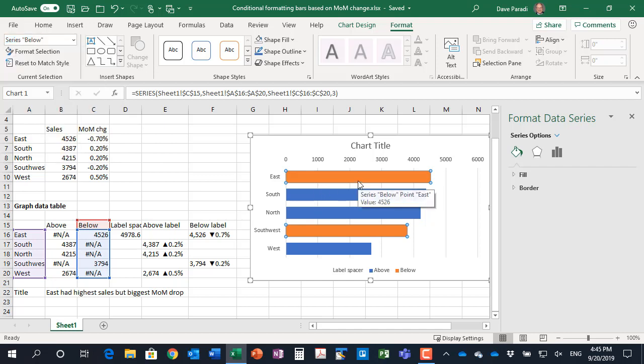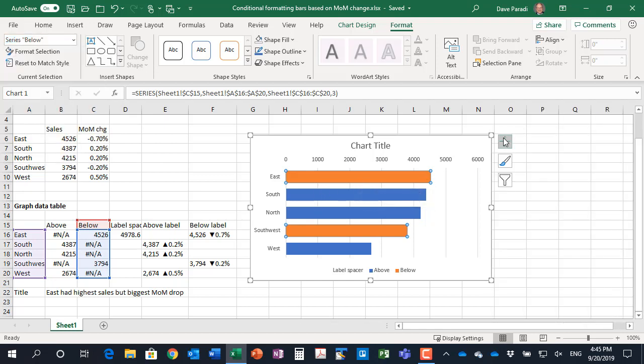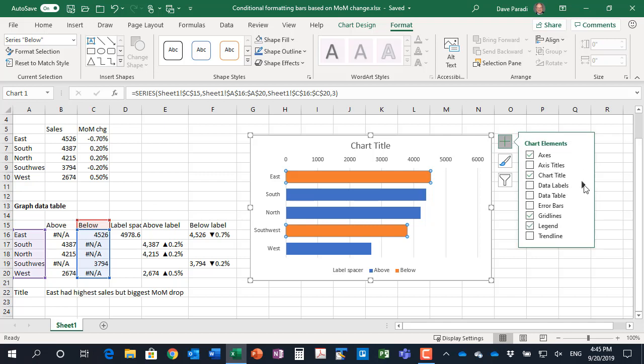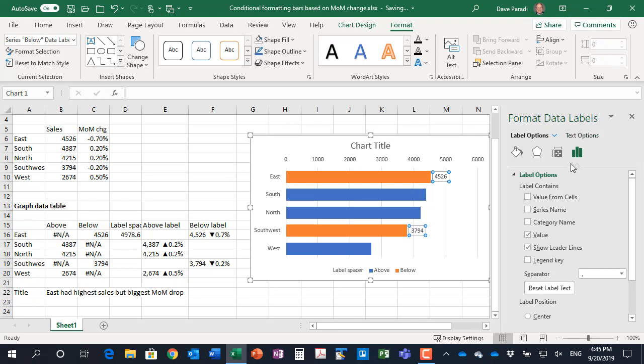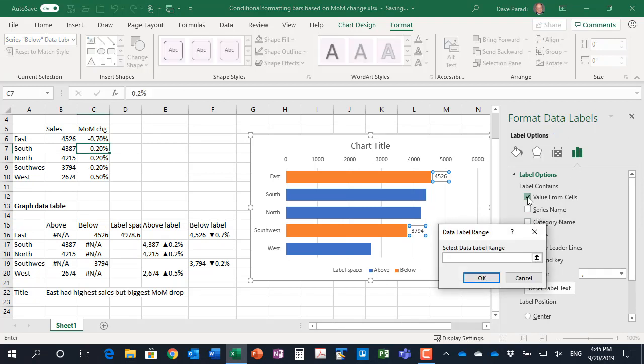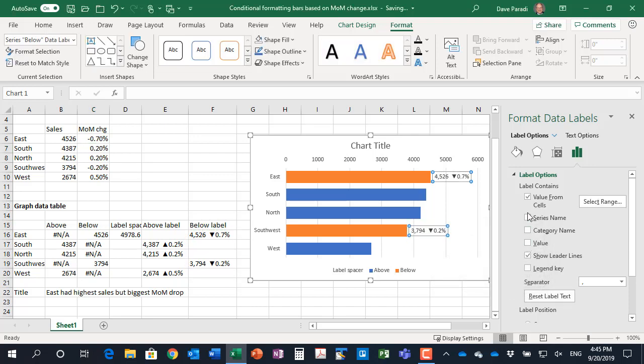So I've selected that series, and with my Skittle here, I'm going to say I want data labels, and I'm going to go to More Options. This is going to bring up the Format Data Labels task pane. And here's where I'm going to select Value from Cells. And it says, what cell range do you want to use? I'm going to select all of the cells here from my below labels. Click OK, and then uncheck value because I don't need that. So what I've done now is I've added these labels. And the reason they don't run over the bar is because of the invisible label spacer that gave me enough space on the right-hand side.